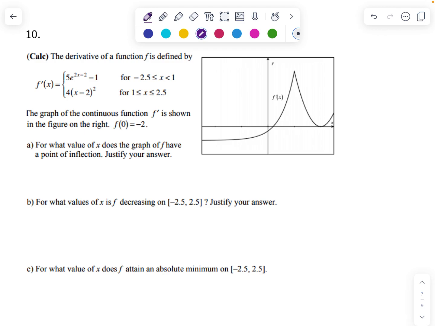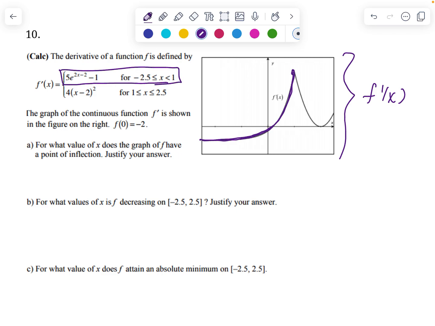It's important here to recognize that this is a picture of f prime, that this equation only works for the part of the graph that I am highlighting in purple right now. Guys, really bad drawing. How do you guys survive my drawing? You should get an award at the end of the year for a crap drawing that you have to interpret in my room. Okay, that didn't help. All right, so that side is this bit.